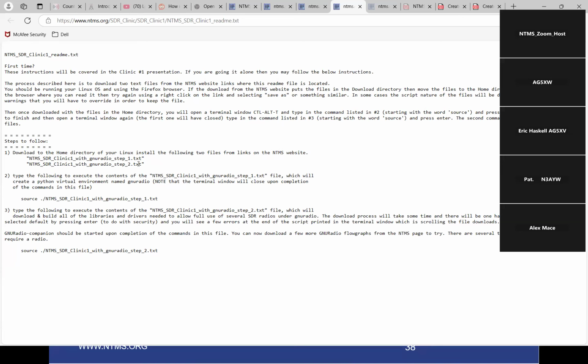It names the 2 files, SDR Clinic 1 with GNU Radio Step 1 and SDR Clinic 1 with GNU Radio Step 2. Those contain multiple commands that if you download them to the home directory, you'll be positioned correctly when you open the Control T terminal window and type this next command in.